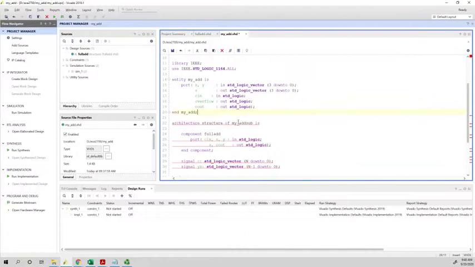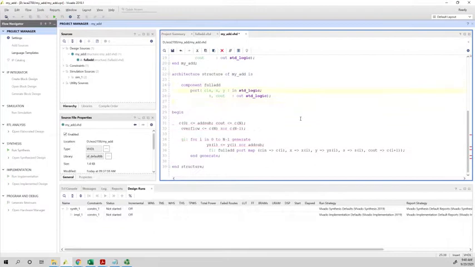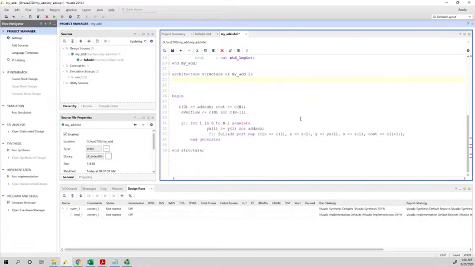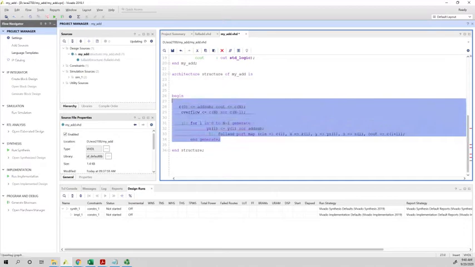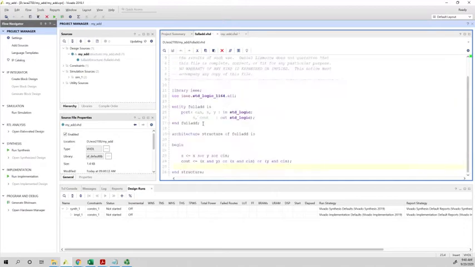Then in the structure, which is the actual architectural description, remember what you do? I'm going to delete all of this, so we can start over. Yeah, let's delete all of this too. We have to use this entity, full adder.